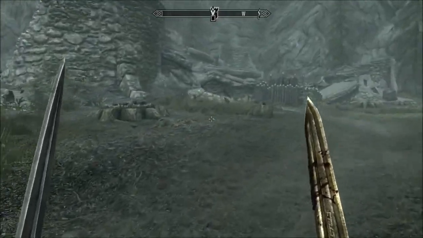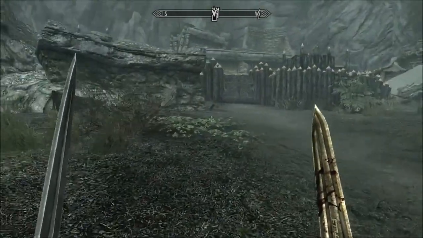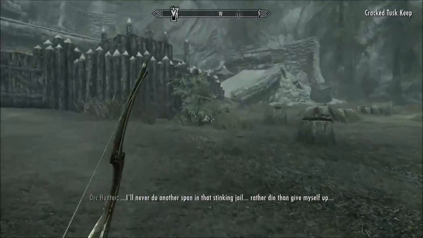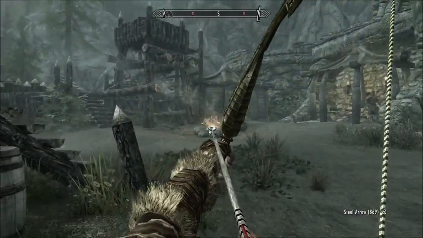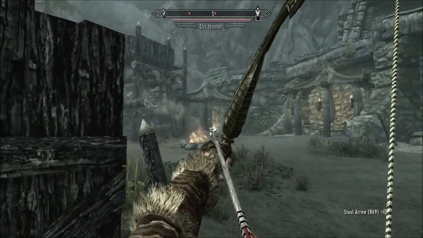Let's see. I wonder which easiest way to get in here. Let's just go in the front door. No fear. We could whip out our bow if we wanted to do some range. I'm probably not going to sneak, but we could. You could bring it out just for ease. I was looking for people to show up.